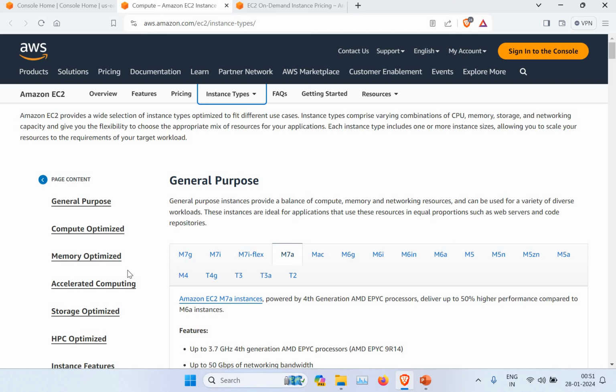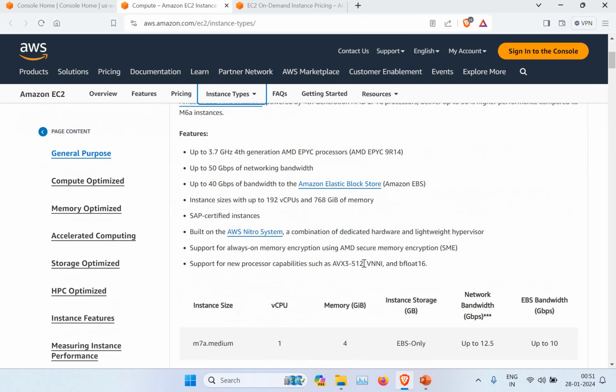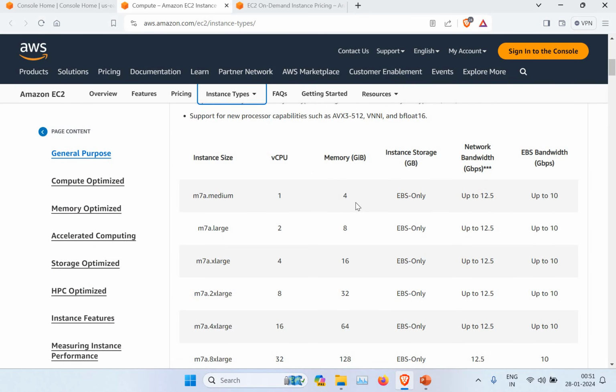So there are different kinds of things you need to understand, and you also need to see how much these machines are utilized when you run some workload on them. Because you can select a machine with, say, 1 CPU and 4 GB memory, and you may end up in a situation where the CPU is going 100%. So it's not good, right? Because your system is overloaded, it cannot give you the full performance. So you should select based on how many CPUs, how much memory, how much network bandwidth, or how much storage you need.